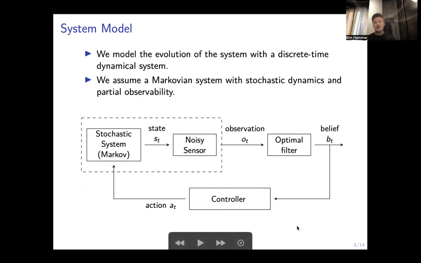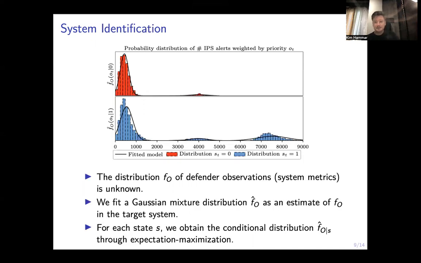Now, this is a very generic model that we can instantiate in many different ways. Of course, we want to instantiate the system model to best represent the target system, and we ensure this by doing system identification. We don't have to identify the configuration of the system. This is already given to us. We already know the configuration. But what we have to identify is the dynamics of the system: how does the system perform under varying conditions, under varying load, and also under varying types of attacks? And we estimate this unknown information based on the data that we receive from the digital twin.